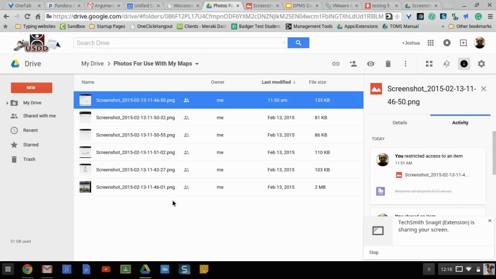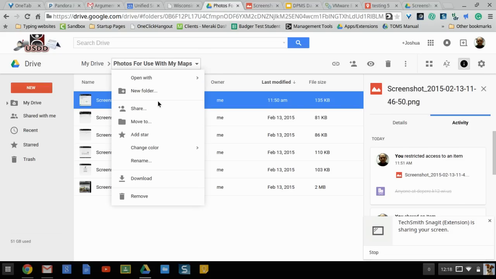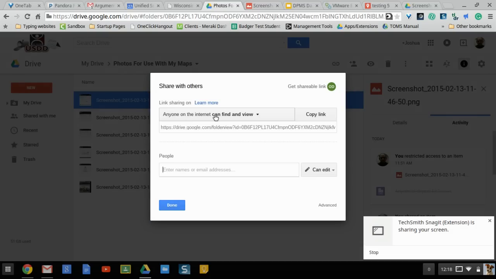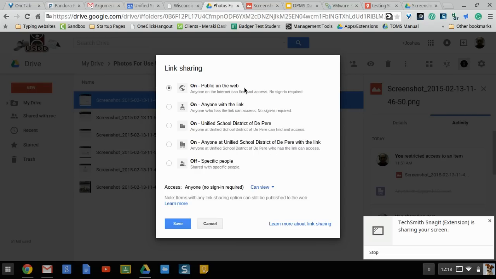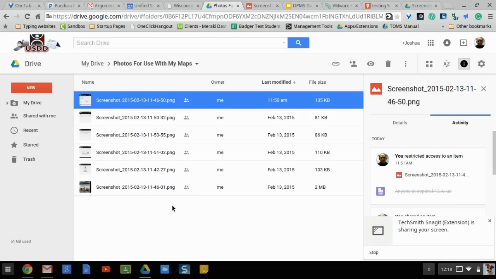And what I clicked on is probably going to share that file. So I want to click on this, share the folder, and I want it so that it's public. If I go to more, it needs to be public on the web so anybody can view. So then everything inside this folder will inherit that share setting. So everything in here is public.